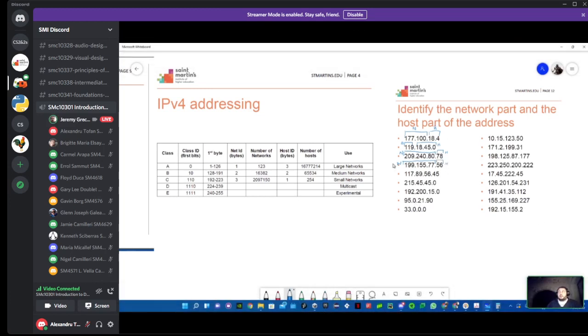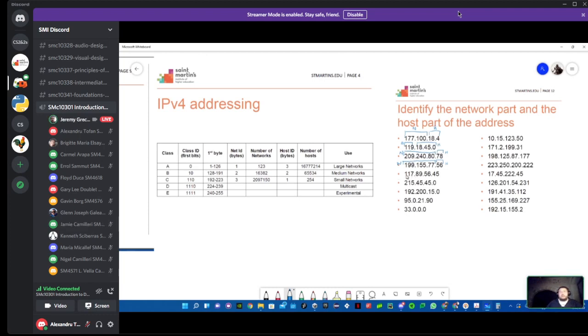Notice the network ID, for example, the first one is 177.100.0.0. So the network ID is 177.100.0.0 in that case. That's what you were trying to explain. Yes.